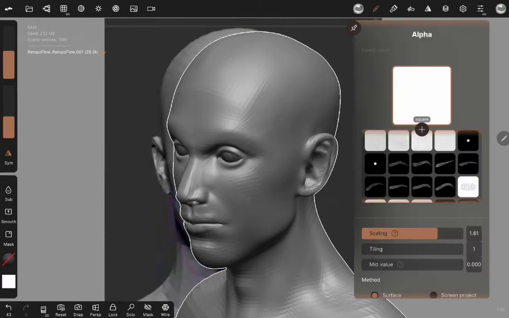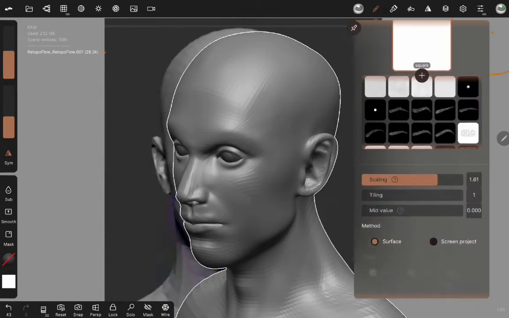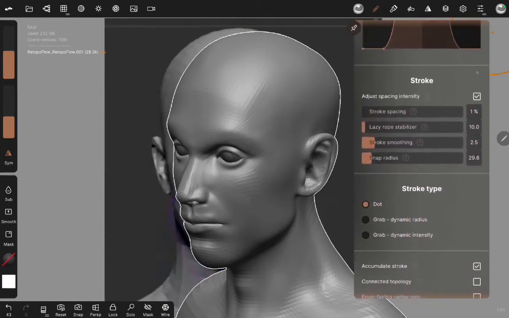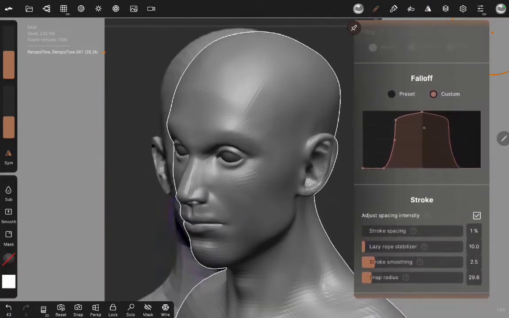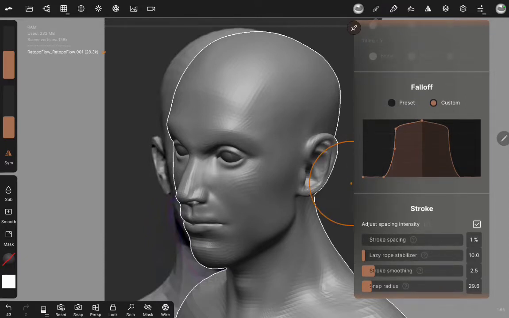So let's just look at the fall off. At the right resolution, this is going to give me a fairly flat stroke with a fairly abrupt fall off. So let's take a look at that.